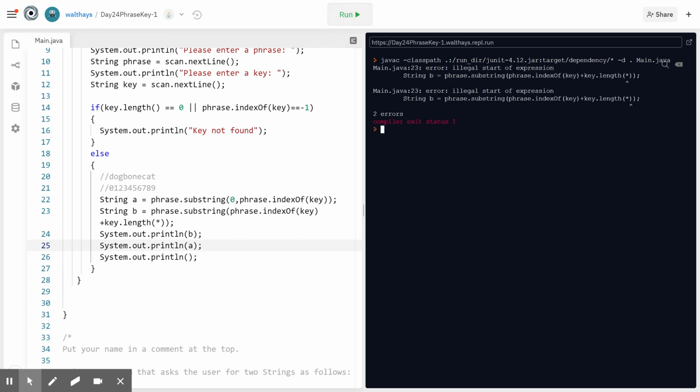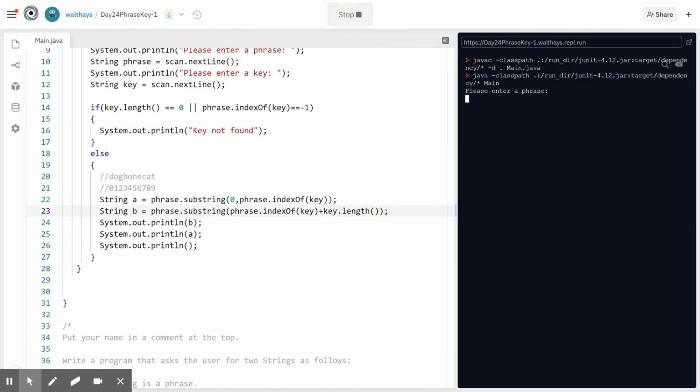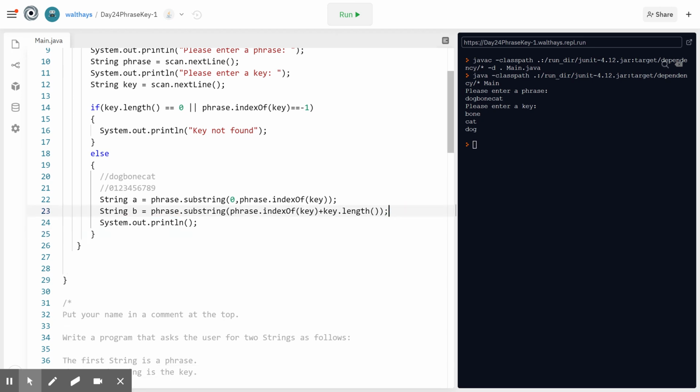Okay. You know, when I type really fast, I get that asterisk on there, and I don't know, did it go to a new line? Okay, it's probably good now. Easier to read, stretched out. Dog, bone, cat, please enter key, bone. We got cat, we got dog. Oh, I see, I printed them out in the wrong order. Anyway, I'm getting rid of those two prints because I got the right things.